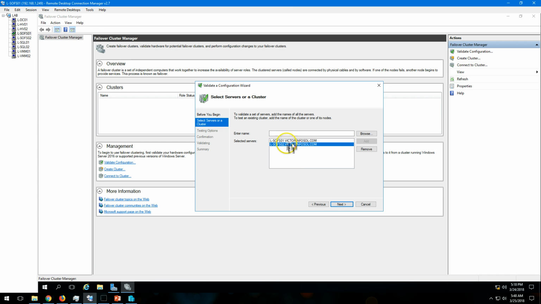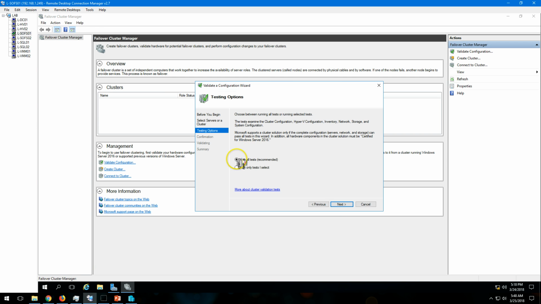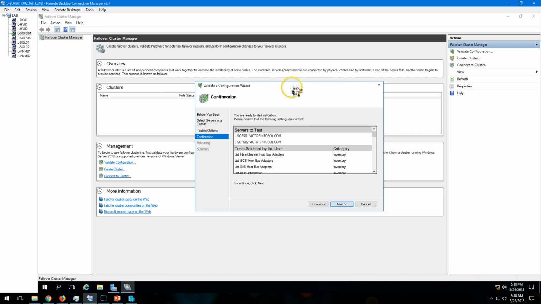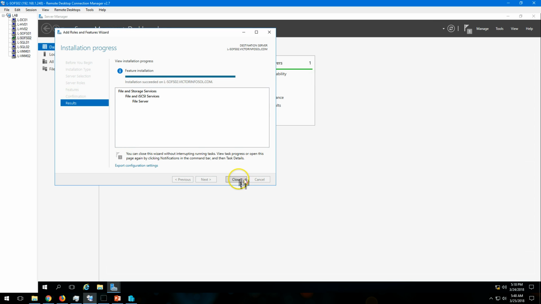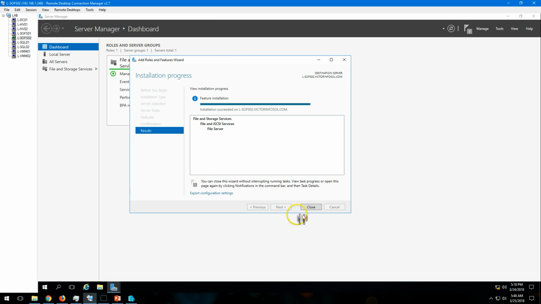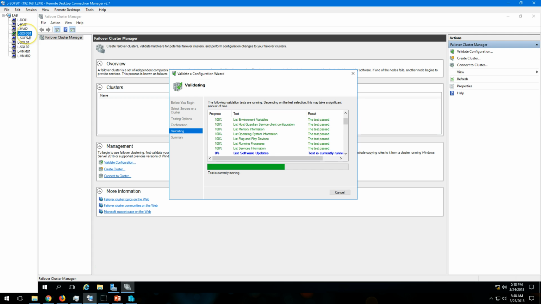So FS1 and FS2. Click next and go with all the default tests. So it's going to take some time. Succeeded on this node also, so close this and let's wait for this configuration wizard to complete. Then we will try to create the cluster.